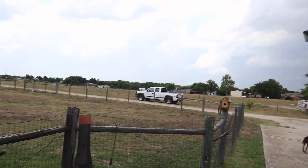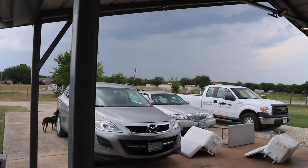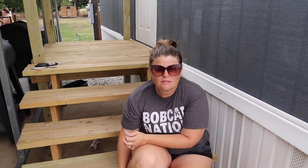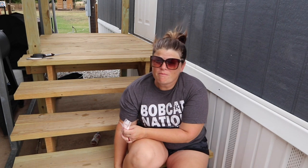Cold front blowing in. Again, we've had several here the last couple of days. It waited until we burned and sweated during the bagging process. I mean, I'm not complaining.